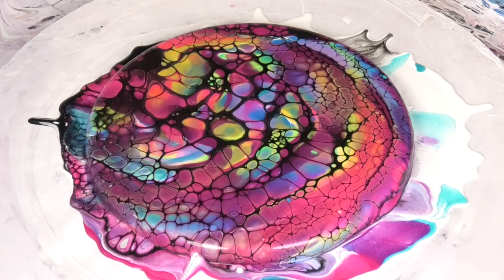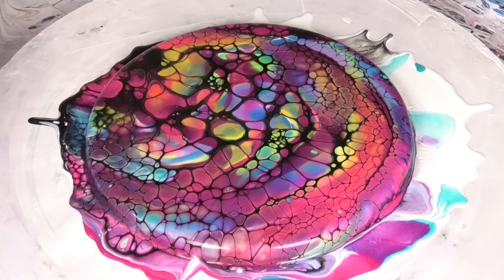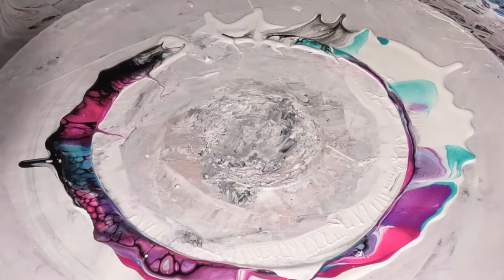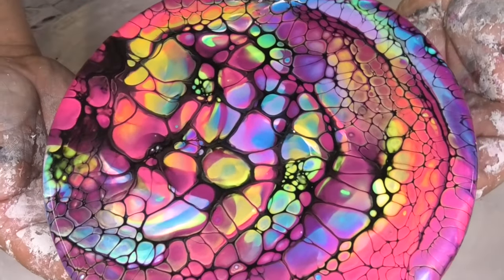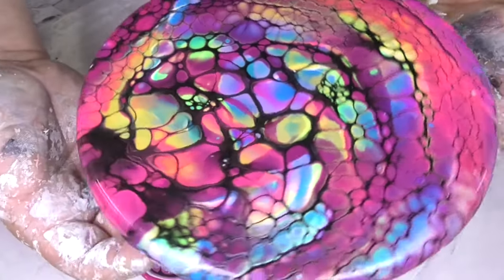So what I recommend is using little 4-inch tiles. They're probably the easiest to do a radial swipe on. They turn out really good every time. The bigger you get, the harder it is because you've got to add a whole heap more pillow paint on, and you've got to add a whole heap more paint on. So just keep that in mind if you're going anything bigger than a coaster. So we'll pop this one up. And that's how we get a radial swipe.